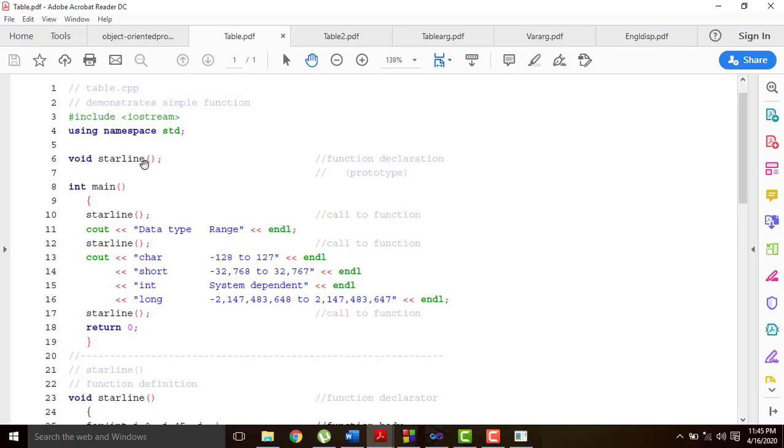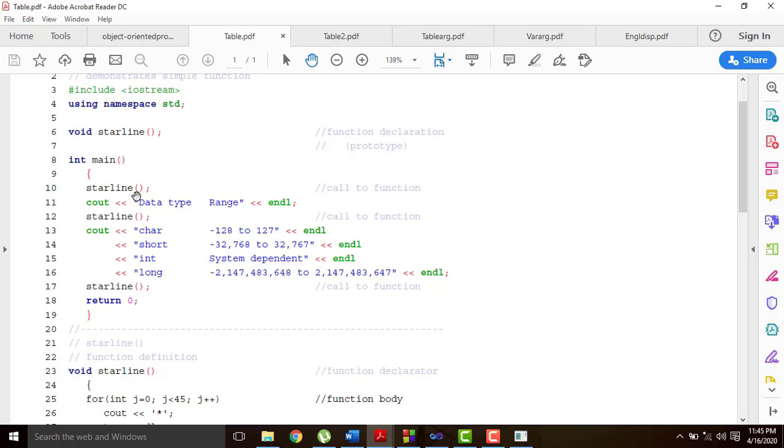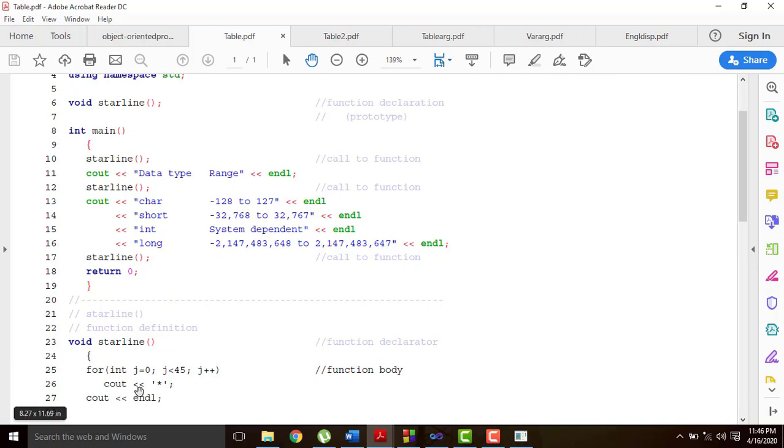This star line is a user-defined function. Right? I will explain to you the difference between user-defined functions and built-in functions. But see here, this is the built-in function, and the output of this function will be integer, and there are no arguments, there are no inputs to this function. Right? Now whenever you call a function, you always call it within the main program body. Out of the main program body, you cannot call it. So whatever is happening in the program, it is only happening within the main function body. So whenever you call it, you basically jump to the function body, and once the task is done, you bounce back to the main program again.